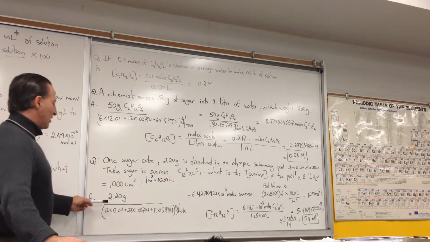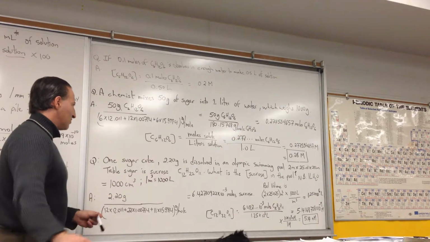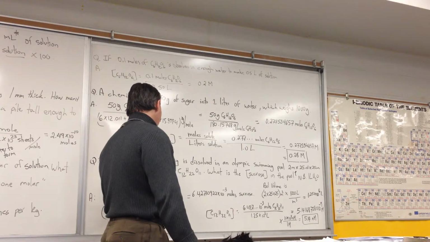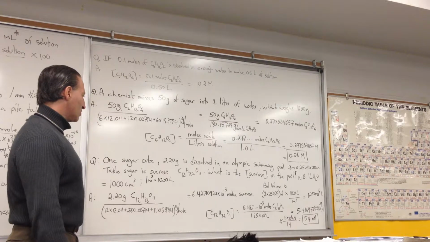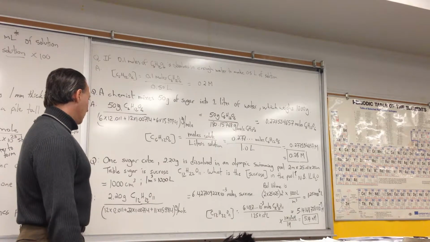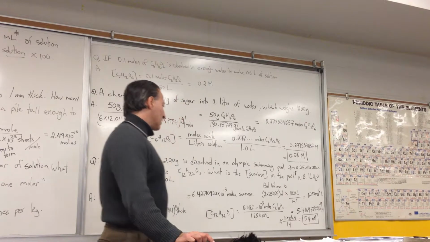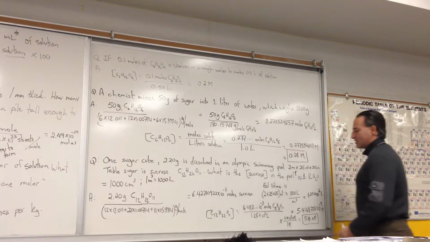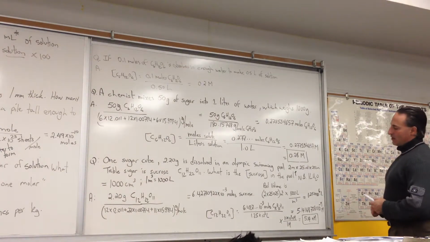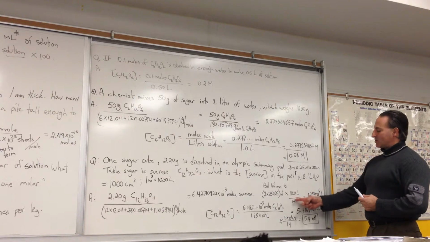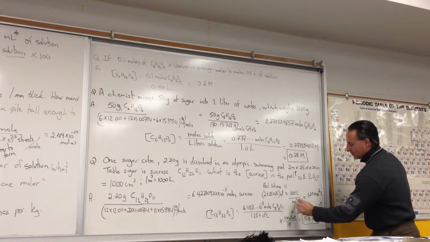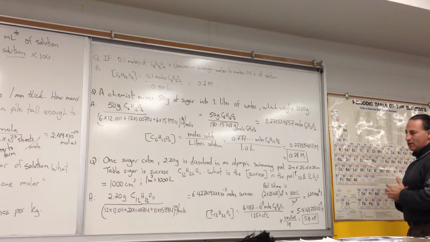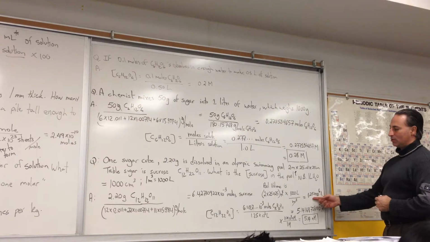The first step is to find out how many moles of sugar we have. 2.2 grams of sucrose, which is C12H22O11, divided by the molar mass of sucrose, otherwise known as table sugar, gives you 6.4 times 10 to the minus 3 moles of sucrose. The volume of the pool in meters is 2 by 25 by 25, which is 625 times 2, or 1,250. Then we multiply by 1,000 liters per meter cubed. The meters cubed cancel, and we end up with 1.25 times 10 to the 6 liters of water. 1.25 million liters of water are in that Olympic swimming pool.